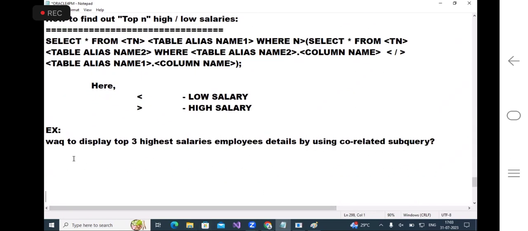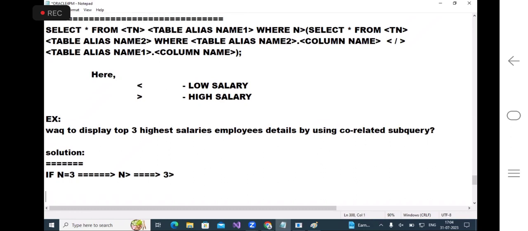Okay, now you can see your top 3 highest I need to find out now. So then what is my n value, sir? Here observe, n is equals to how much now? 3 only, and n is equals to 3, and my formula is what now? N greater than. That's it. So that means just n value you have to submit. So 3 greater than, that's it. And 3 greater than is called as a outer query where conditional value.